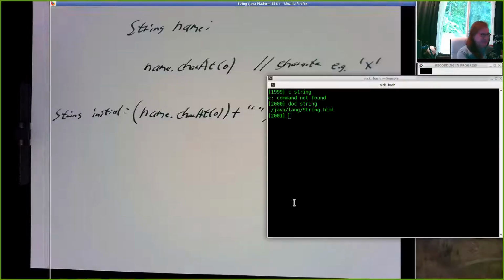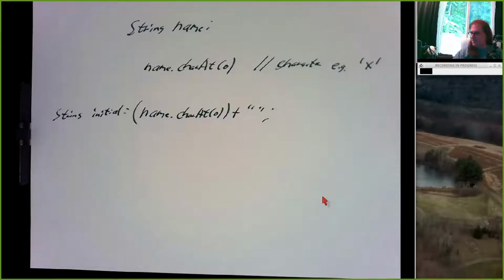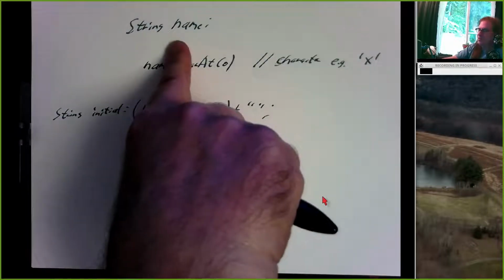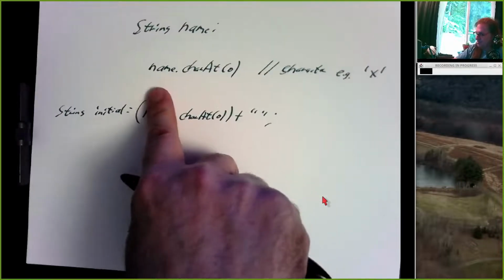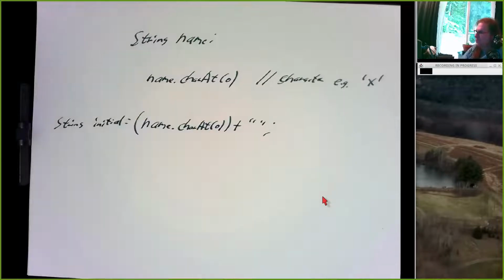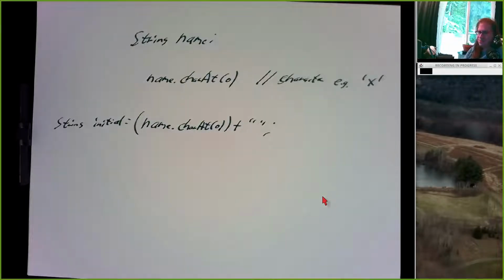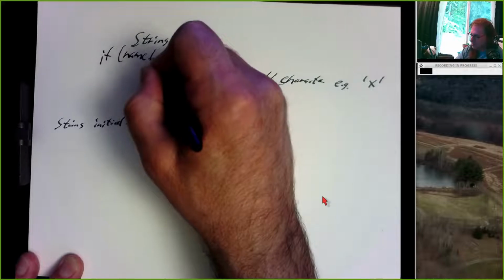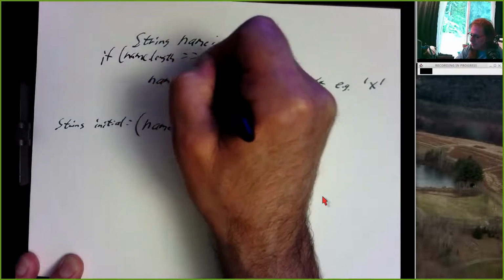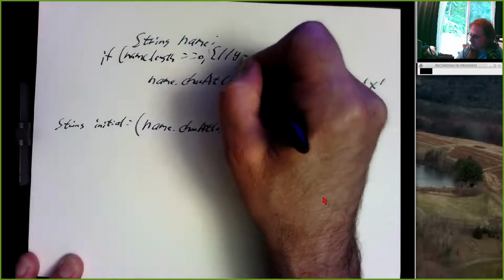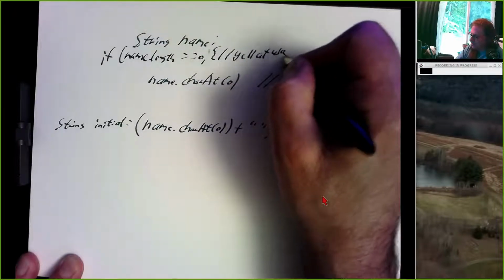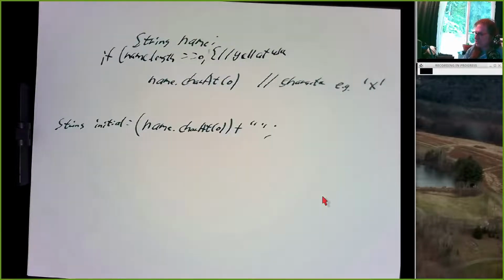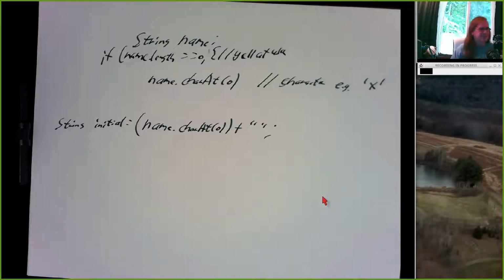One detail to watch out for is if it was possible for your name to be empty, this will throw an exception. So if you try to do this and you didn't check to make sure that the name was not empty, this would throw an exception. So you may want to do something first, like if name.length is equal to 0, yell at the user. And don't do the charAt(0), because with an empty string there is no character at 0, and that'll blow up.